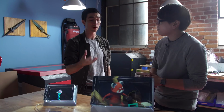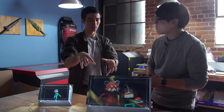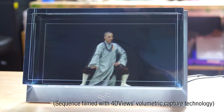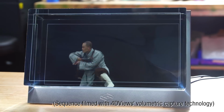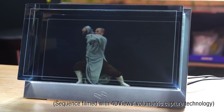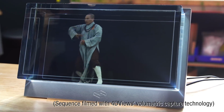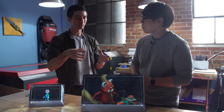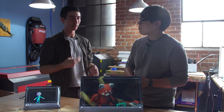So the way the Looking Glass works, it may appear like a pure volumetric display or a perfect volumetric display, because whatever lives in the Looking Glass can have full opacity and great depth and so on, but we achieve that effect through 45 different views of a three-dimensional scene that are blasted out into space simultaneously. And it's enclosed in this block so that we can get control of those, in this big one, 8 million pixels, and in this standard Looking Glass, 4 million pixels. We can get control over the quality of those pixels to really make the content that lives within this volume feel entirely alive and real.